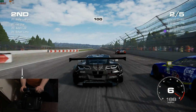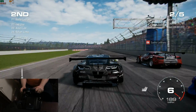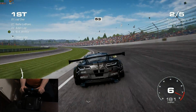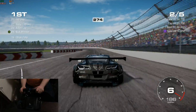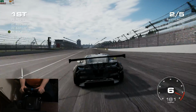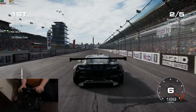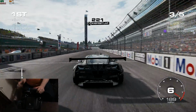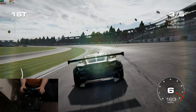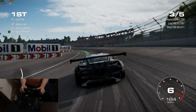Kind of got to watch, because you can start going all over the place if you're not careful. You don't want to give too much feedback, right? So as you turn, when you correct yourself, you've got to watch it, not too much. When you go straightaways, like after I get done with this curve, it kind of wants to set itself, but you want to turn it right to correct it. When I played a couple laps earlier, I noticed I would hit the wall. Three laps left. So I just kind of let it center itself, and it straightens out.